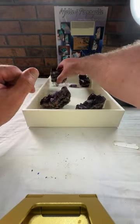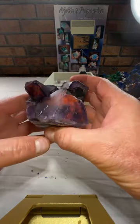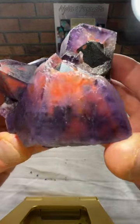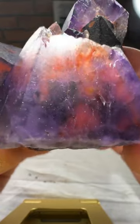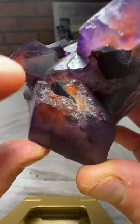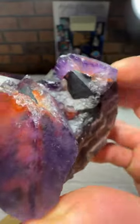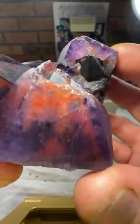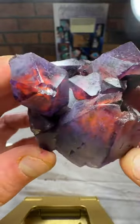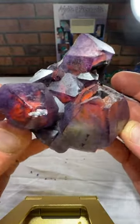Okay, two more. These two were two of my favorite ones. This is the biggest one. Look at this. Red and the purples together. And what's this cool? Look, the amethyst is sticking out the middle there. It's like, hello, I'm going to stick out the middle. And look, I'm going to stick out the middle here. It's only the tip that is going to stick out the middle. La, la, la. Okay, this was the biggest one.